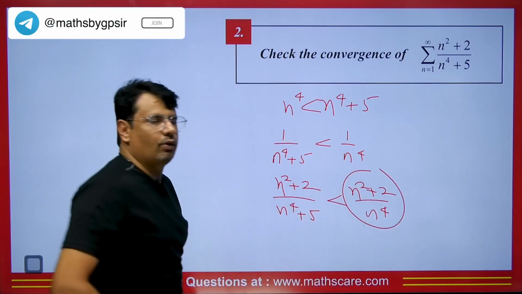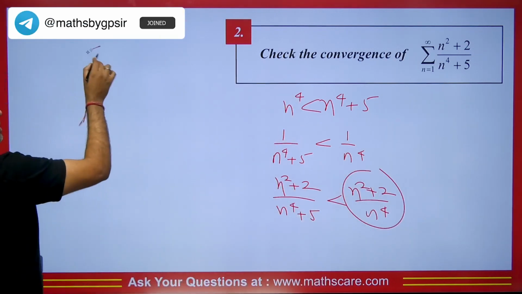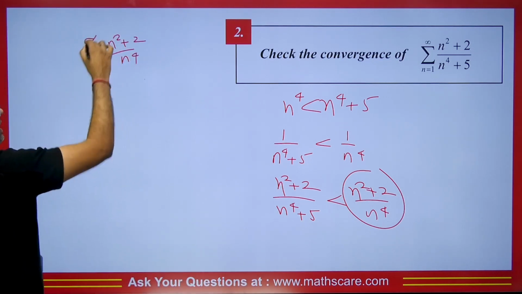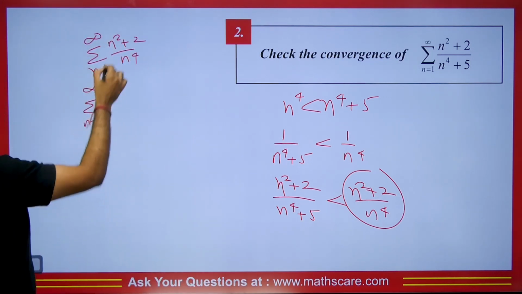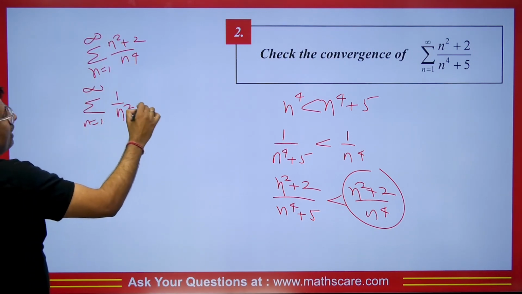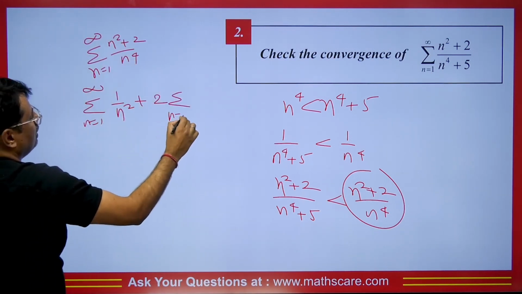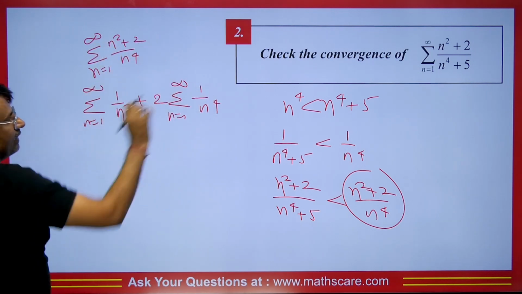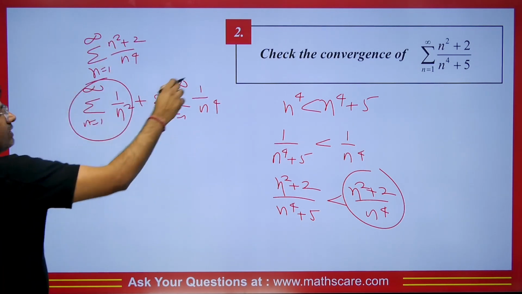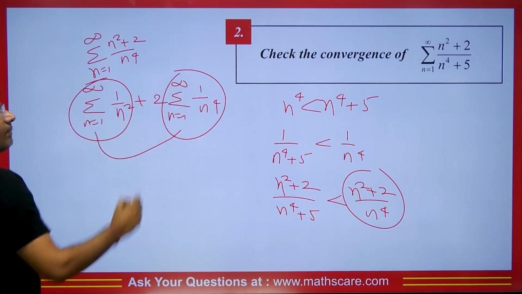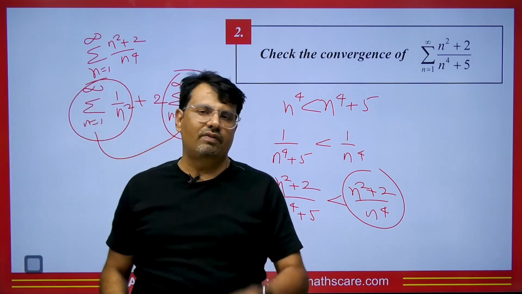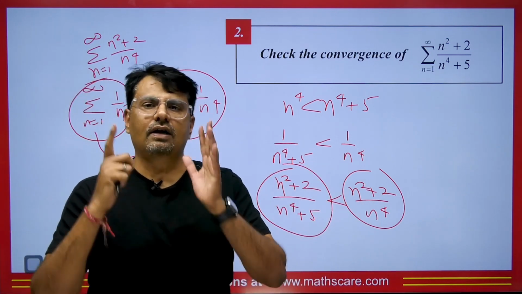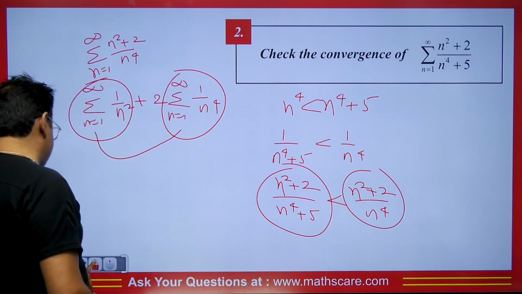Now, we'll see whether it converges. If it converges, then we are good. So, let's see the summation of n square plus 2 upon n power 4, where n equals 1 to infinity. If I divide this, then we will get 1 upon n square plus, let me separate the summations, n equals 1 to infinity, 1 upon n power 4. We divided them and separated them. We know this converges by the P-series test. It is also convergent. And if we have two convergent series, then their sum will also be convergent. And if this is convergent, then this will be convergent by default by the comparison test, right? So that is how we can easily do this here.